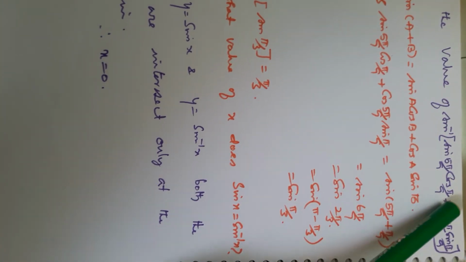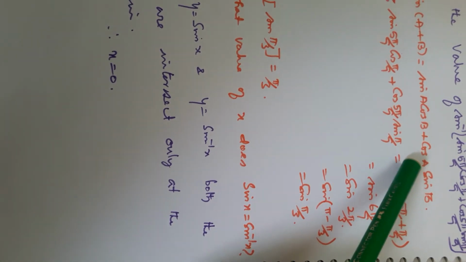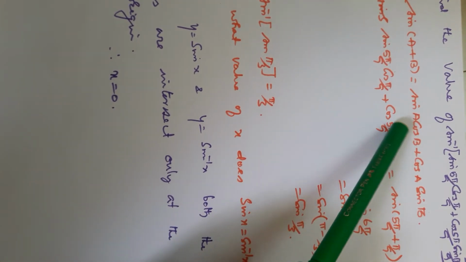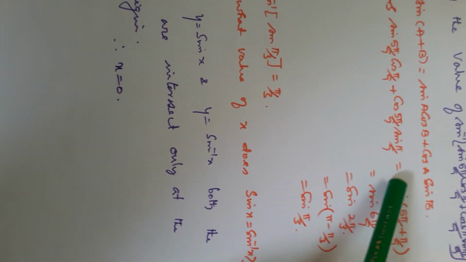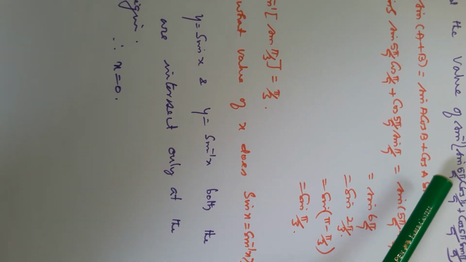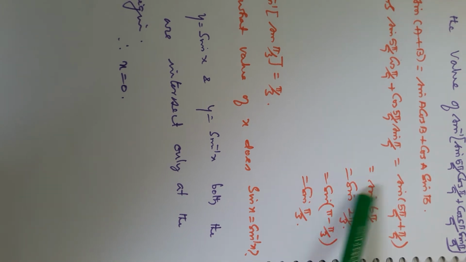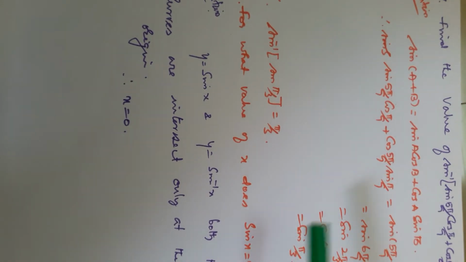So the formula is nothing but sin(a + b). Sometimes it may be minus also, or in terms of cos(a − b) or cos(a + b). So you have to analyze whether it is a sine function or a cos function. The next we have the cos inverse function. So here it is only the sine formula.